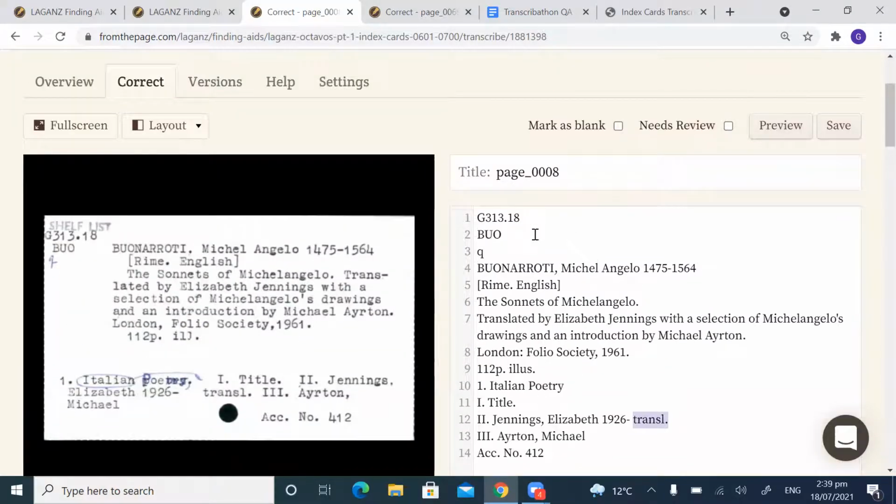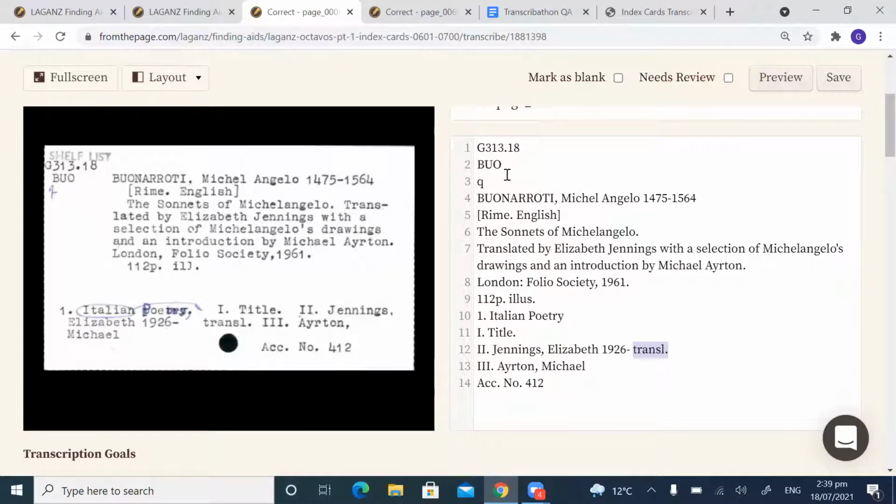So what I've been focusing on here is standardizing the notation for some of these elements and ensuring that long lines, long titles, or long paragraphs of extra descriptive information are not breaking across multiple lines, and fixed some abbreviations, checked the standard notation here for the subject headings and that they're in the right order.